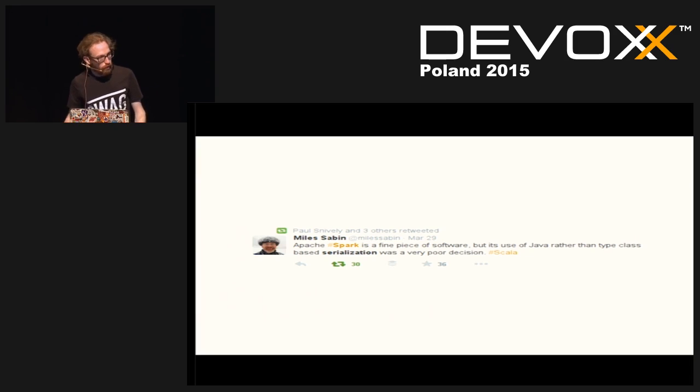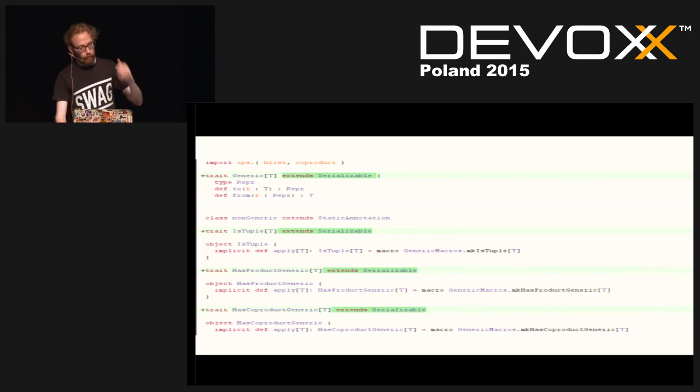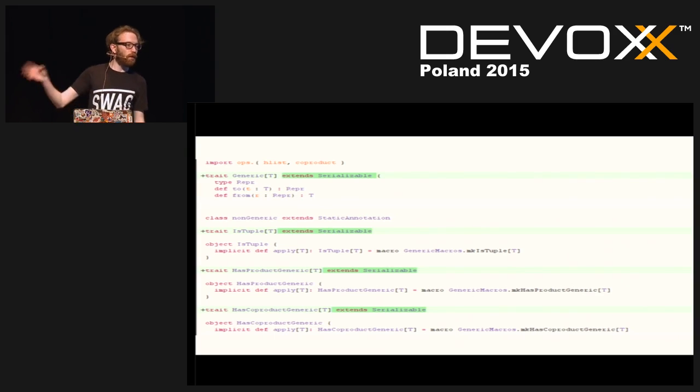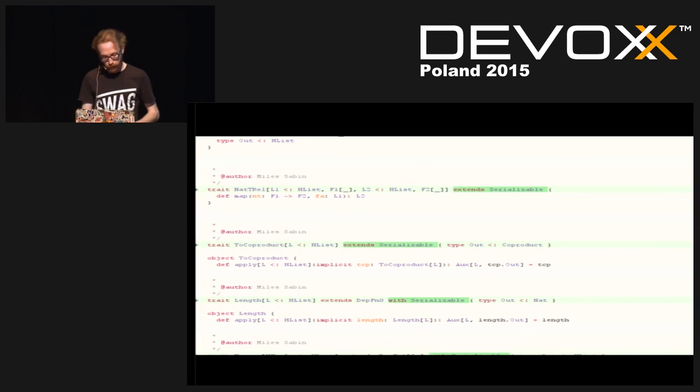And Spark, for its serialization, requires Java serialization. So it requires adding Serializable. So basically, he had to modify his library because Spark was not able to serialize it. And that's a big problem. There is a huge commit where he added Serializable everywhere, and it must have been very painful.